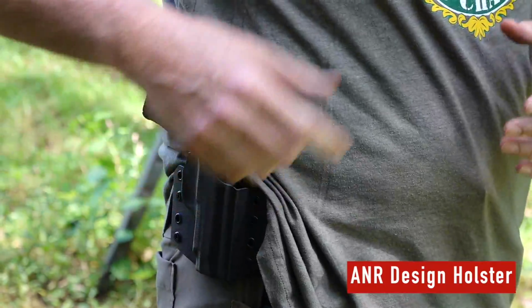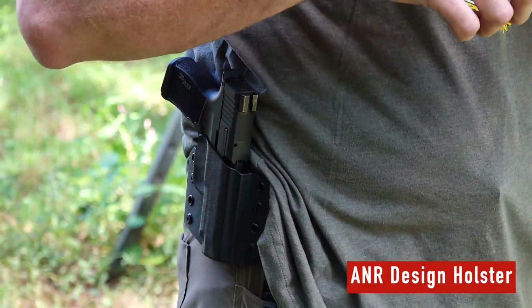All right, guys, so you may have a hard time believing this, but I am actually carrying the P365XL. I'm doing so in an A&R design holster. And the reason I'm carrying it is because, one, I've been in love with the design concept of the P365 since it was introduced. I'm definitely more drawn to the XL, and I want to bring it to the range with me every time I go shooting, which is quite frequently, so I continue to shoot it, put more rounds through it so I can quickly get to 1,000, 2,000 rounds and let you guys know if I have any problems with it. But honestly, I have a good feeling this time.